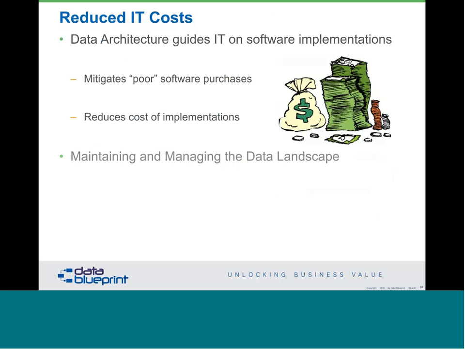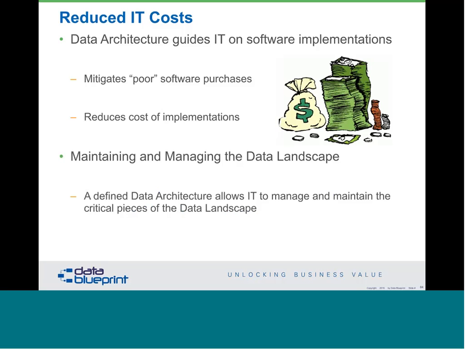Next, it allows IT to maintain and manage the critical pieces of the data landscape. And Peter touched on ROT, and when you're trying to manage everything, there's a huge cost associated around that. When you're just managing the critical elements, you spend less time and less money managing those critical ones needed to make the architecture perform.